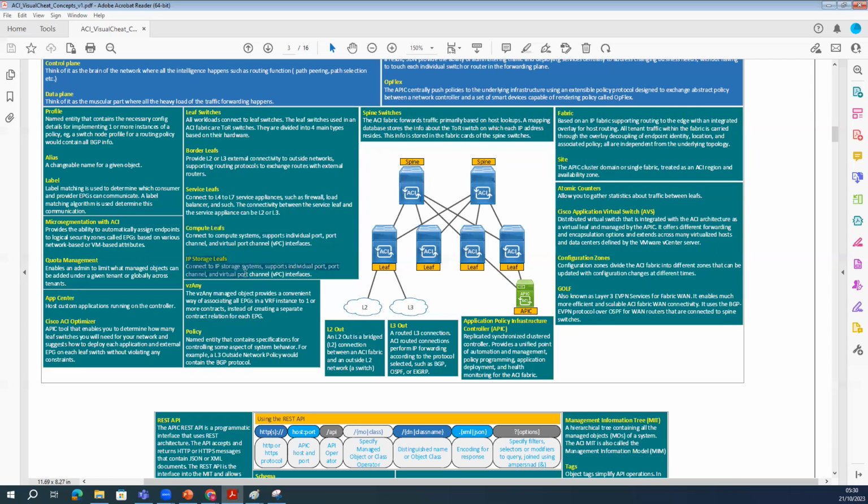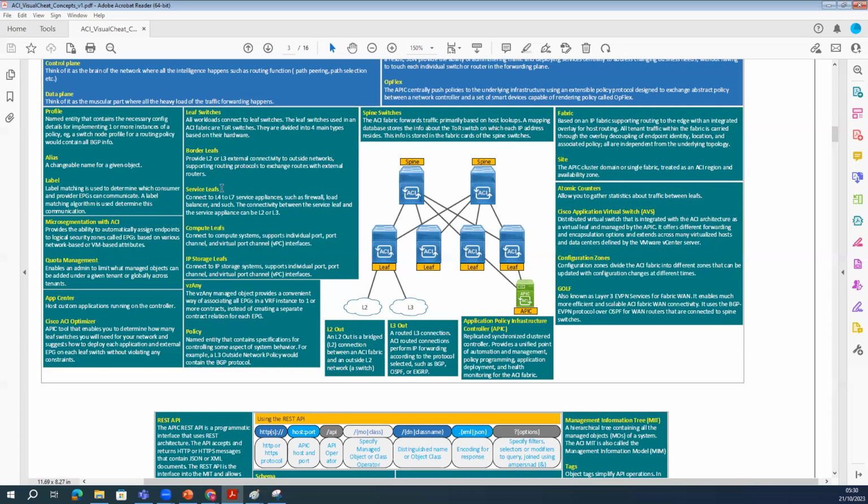Then we have the IP storage switches. These storage switches are used whenever you use the Fibre Channel interface on the switches. These are the specific switches. If you want to use any storage, iSCSI, or anything related to FCoE, you should be using that specific switch for that kind of traffic. That's why we call them IP storage switches. So we have around 5 types of leaf switch terminology.